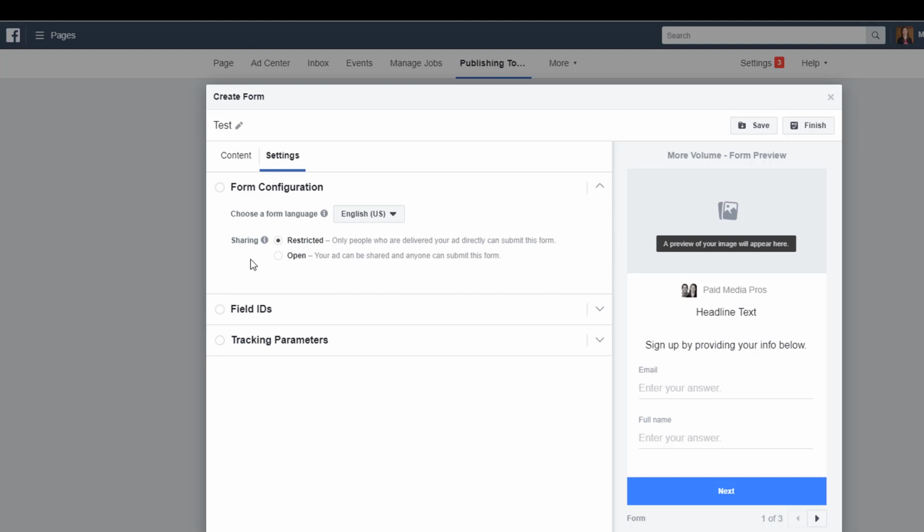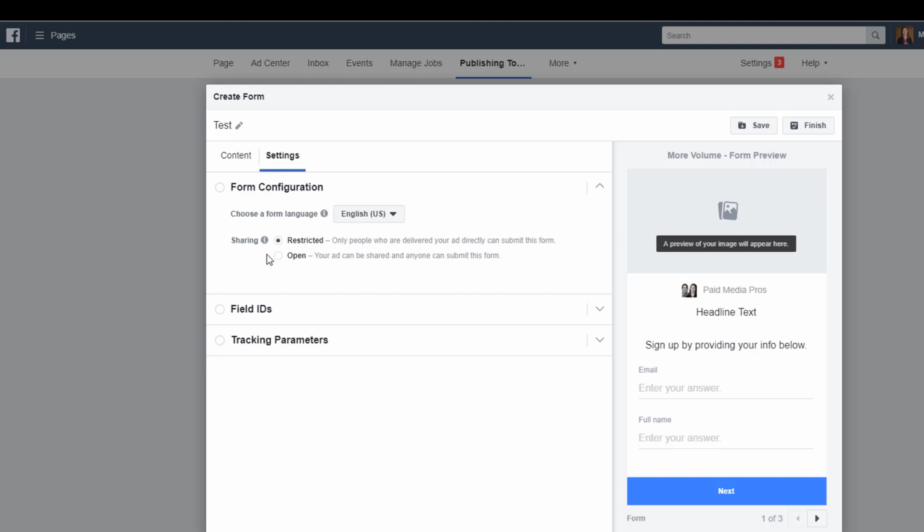If you don't necessarily care who fills out the form, if you've got a really broad-ranging B2C type of offer, you can choose this open button, which basically means that when somebody who is in your target audience interacts with your form or shares the ad that your form is on because they like it, it can go to their network, and other people that are not in your target audience can fill out the form. So keep this in mind whenever you're setting things up. If you're starting to see that you're getting lots of lead form fills from people that you don't want, that don't seem to fit your target audience, make sure that you have this set on the restricted option.